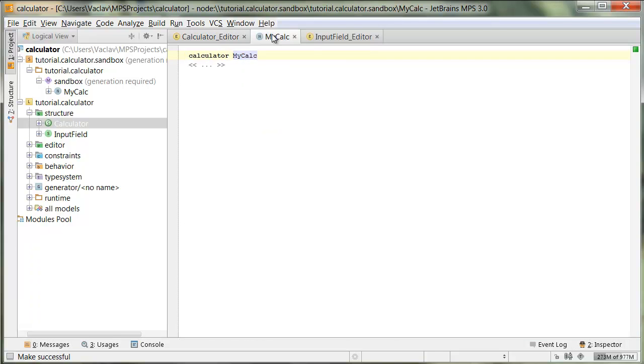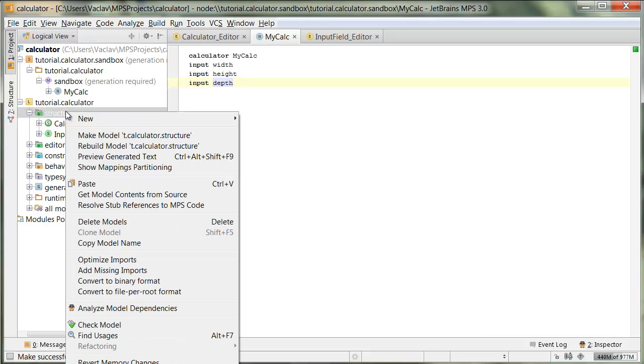And now getting back to the calculator, you see the editor is now different. Now we've got a place where we can add input fields. So if you hit enter, now you can add a new input field. So we add those that are defined in the tutorial, like this. Now we add output fields in exactly the same way.